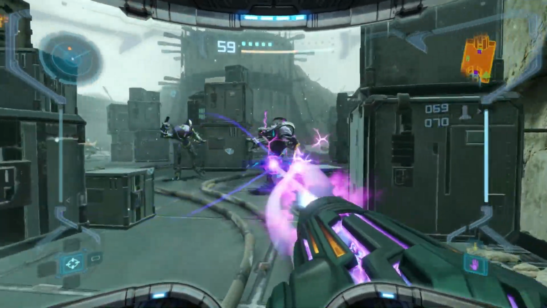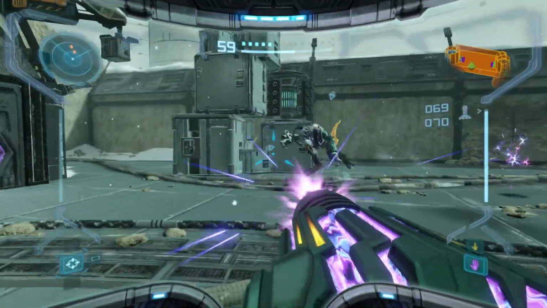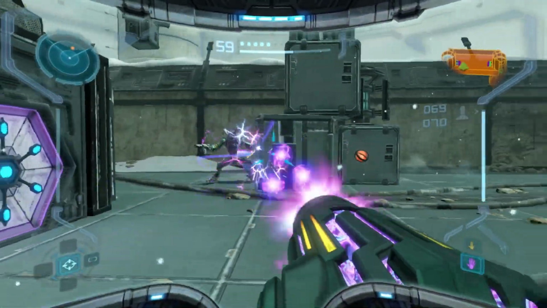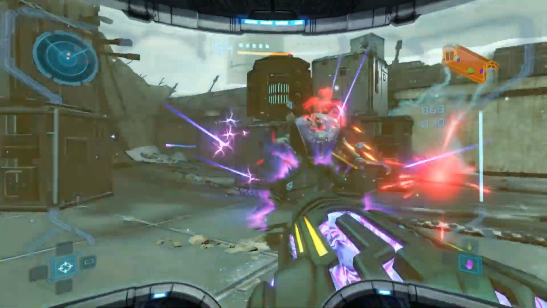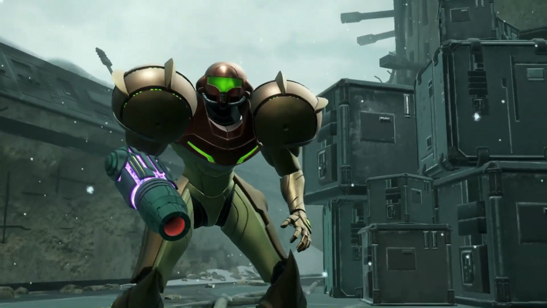Keep in mind that the wave beam can keep enemies stun-locked if you spam charge shots. They're actually taking cover. I saw one of them ducking down. Okay, there we go.